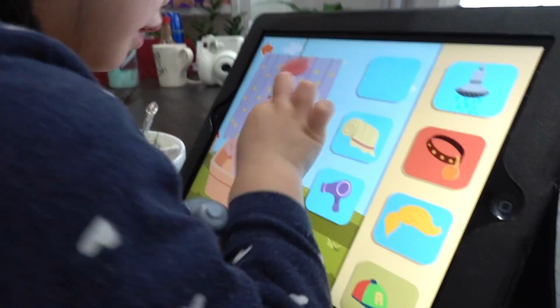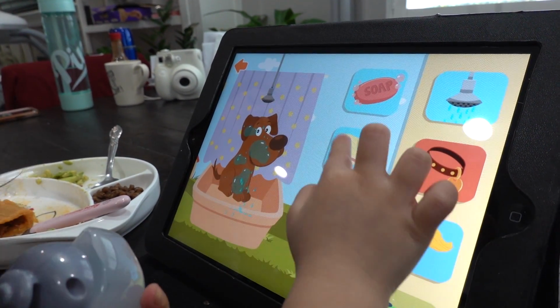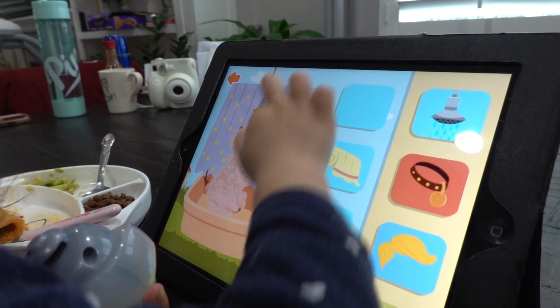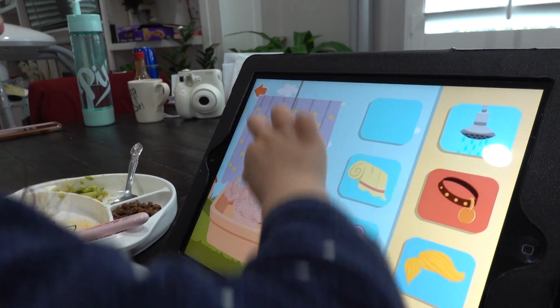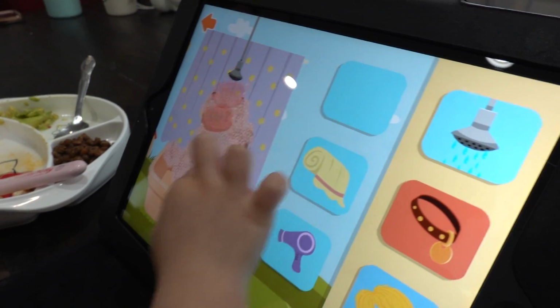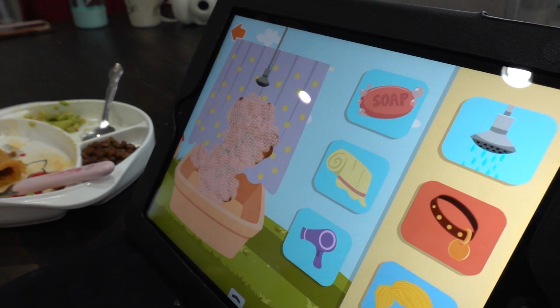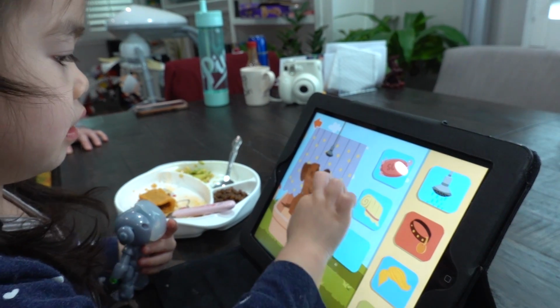Oh, giving the dog a bath? Is he in quarantine? Yeah. Definitely gotta wash him better, Leia. We gotta sanitize him too. Okay, hot water. Use the hot water. Get the virus out. There we go. Wow. How many times do you need to put soap on him? How sad, Leia. He's not that dirty. Oh, okay. You already know you gotta wipe him first. Now you gotta blow dry him.